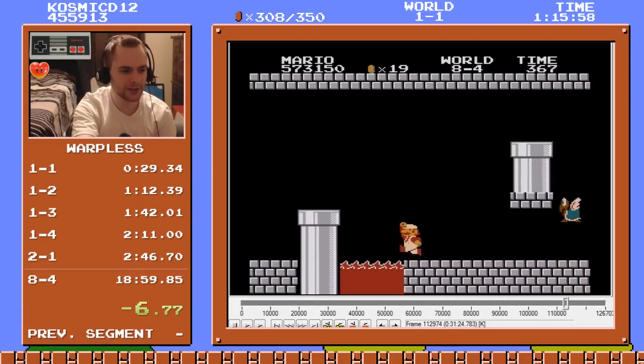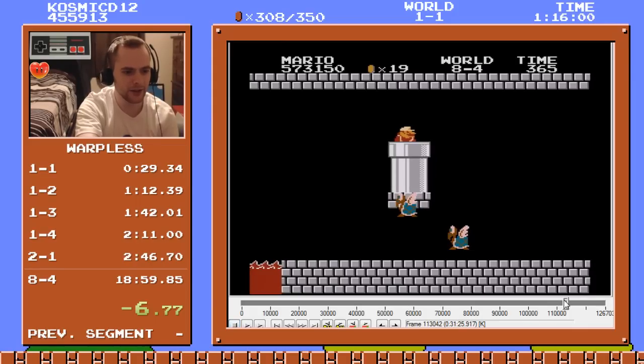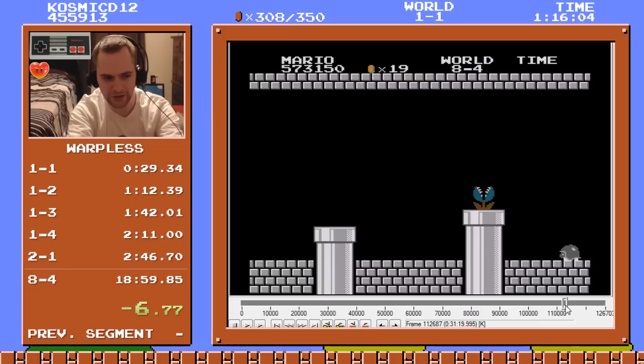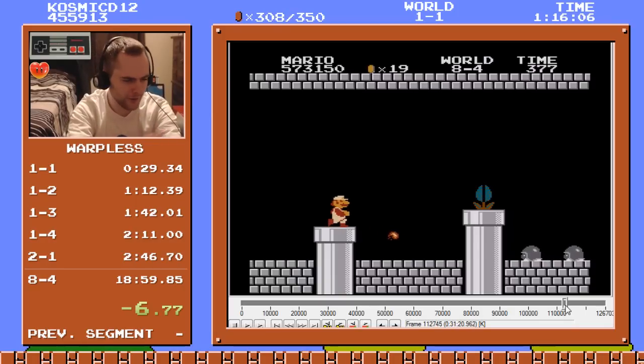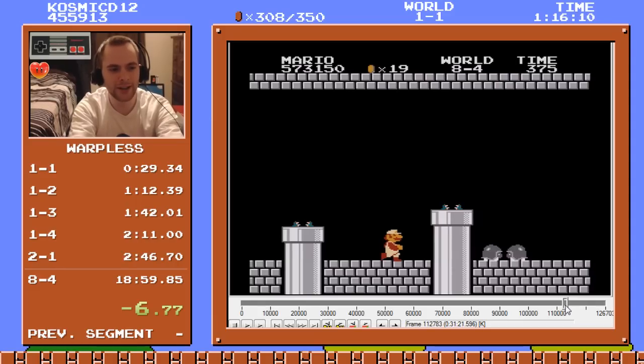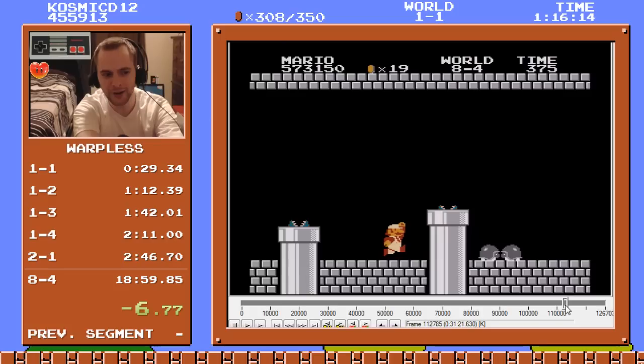Oh man, what a silly, sloppy mistake, right? I must have been so nervous that I was jittery, I just didn't jump at the right time. No. This jump is frame perfect, okay? You have to jump right there, or else you're bonking the pipe. You can't jump right there. You gotta be jumping on this frame, not that one.